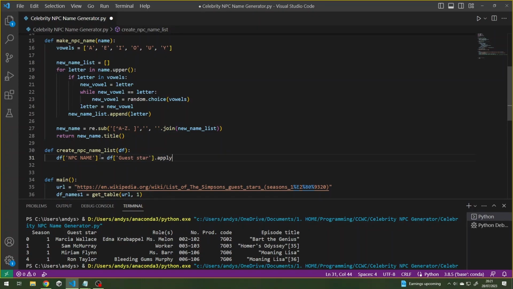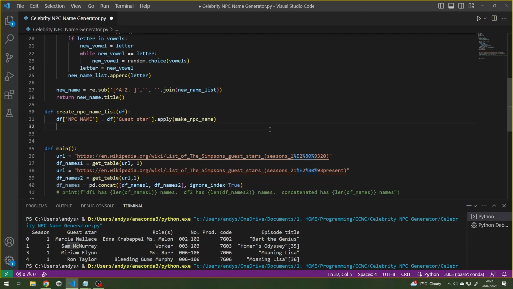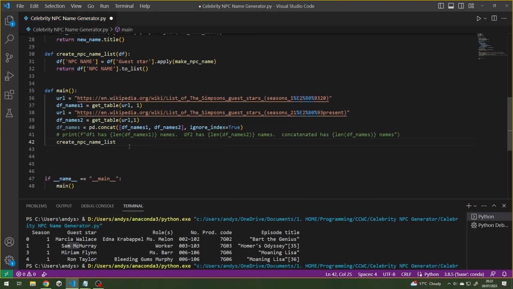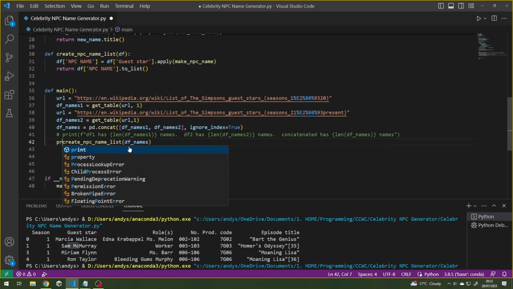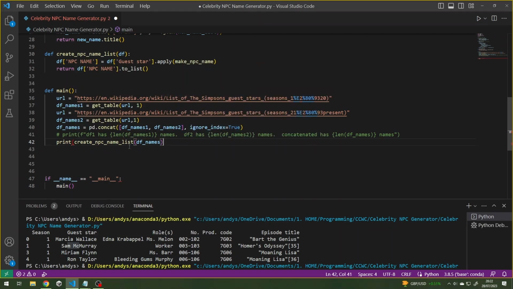And we'll apply the function that we defined above. Don't need to pass the string to that directly, as that is getting passed from each column. What we want to do is just return that column only as a list.